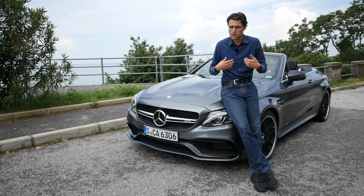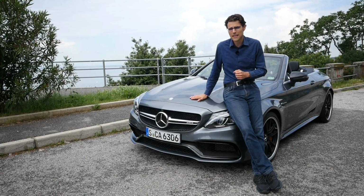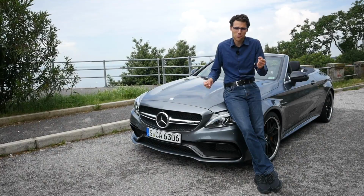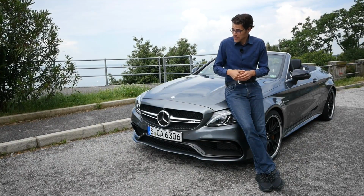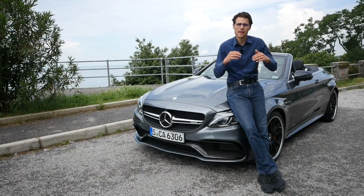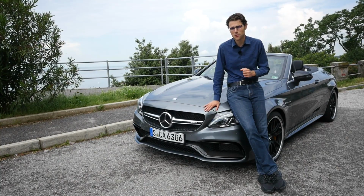And me personally, I think I would go for the C400 because you got the air suspension there. And this one can be also very well used as a cruising car. However, if you have a dry road and great countryside road, this of course offers you great fun with the direct steering and the great sporty suspension, especially with the Alcantara steering wheel. And again, very good that you also have non-genuine leather options here already in a car that is, well, with some of the extras, close to 100,000 euros, and that's also well done there.